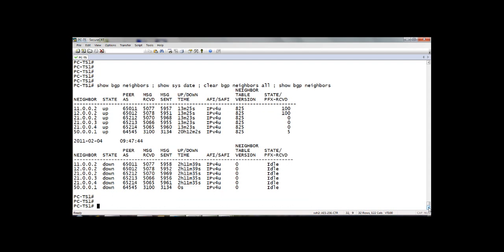This brings us to the second operation mode, which is the configure mode. The configuration mode is the place where you can modify all system parameters, starting with physical entities like line cards, interfaces, and up to logical entities like protocols, policies, etc. In order to go into configuration mode, I will type the configure command.